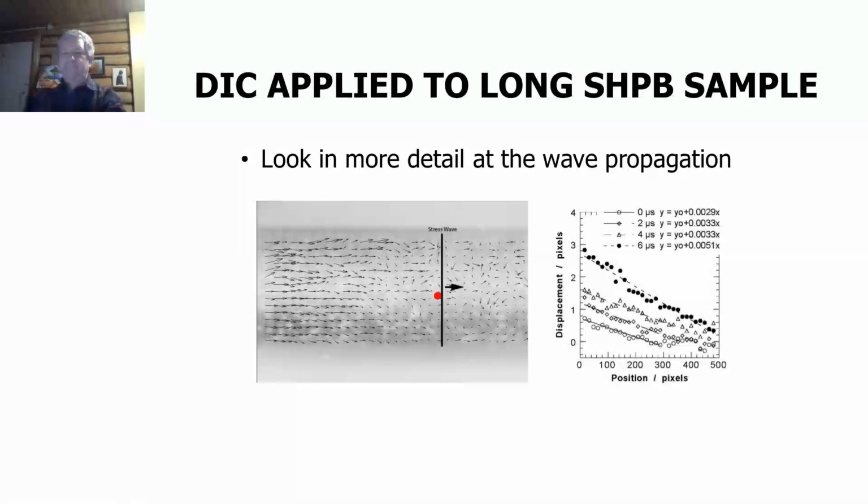But if I set up the system to look in more detail, I would see that it is the binder where the strain is being absorbed, and the crystals are not doing very much in terms of strain. So it's because of the field of view, the size of the grain size compared to that of the sample, that there appears to be a uniform response. But I fully agree, if we looked in more closely, we would see this non-uniform response.